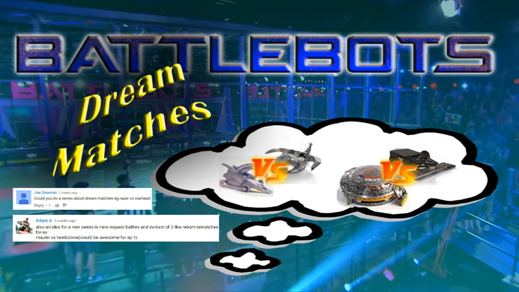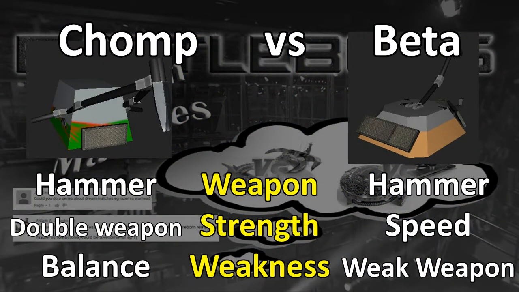Alright, now it's time for the tale of the tape. Obviously 2 Hammerbots entering the arena, so they have some similarities, but some big differences as well. Chomp's double weapon system with weapon motors on either side might be the difference. If one of his gets lopped off, he can still attack. Beta's got a little bit of speed to not only get him out of danger, but to catch Chomp off guard, who's in balance. He shakes around a lot, that could be a huge issue, but Beta's big weakness is the weak weapon. If his gets lopped off, he's in major trouble, whereas we said with Chomp, he could still win the match. Alright, that's all for the tale of the tape, and it's time to get this fight started. Let's go down to the box.